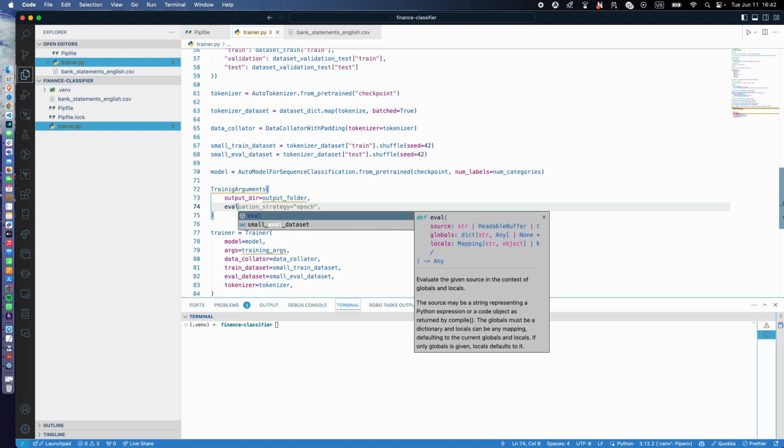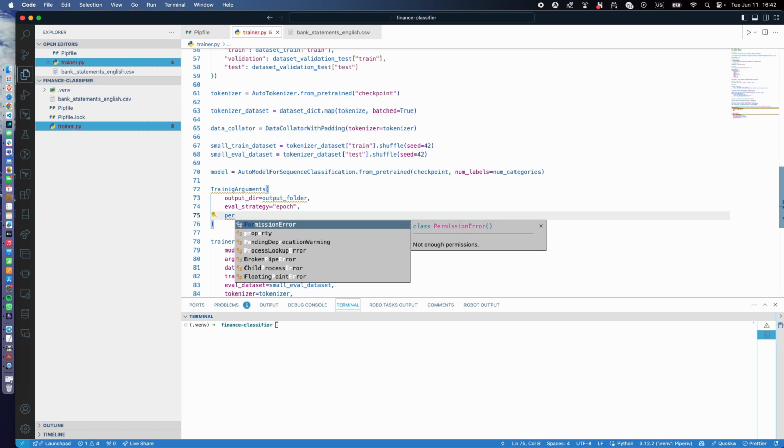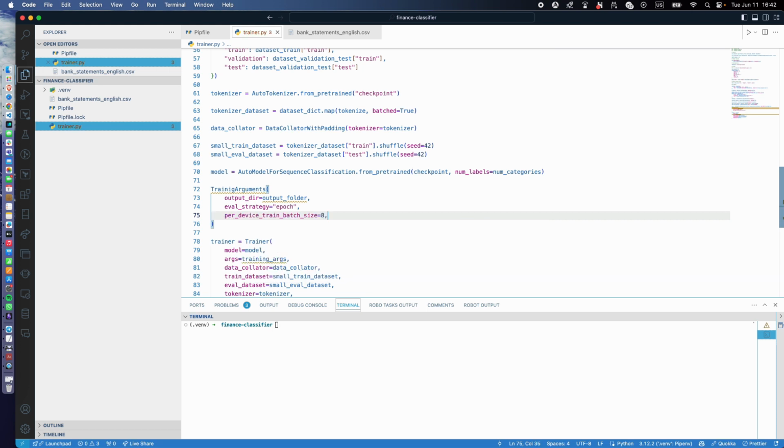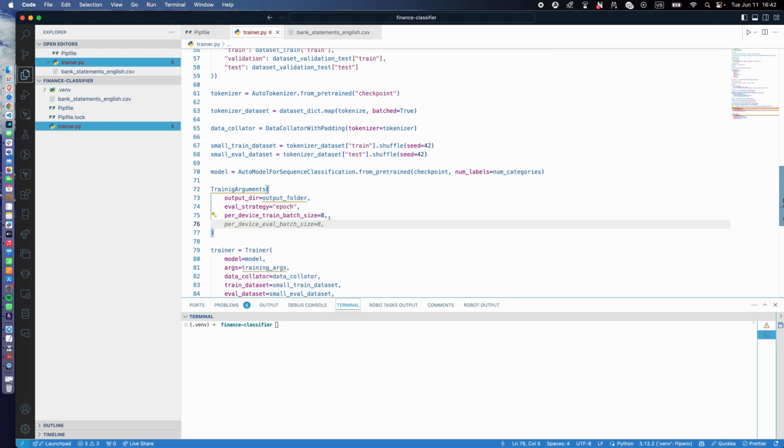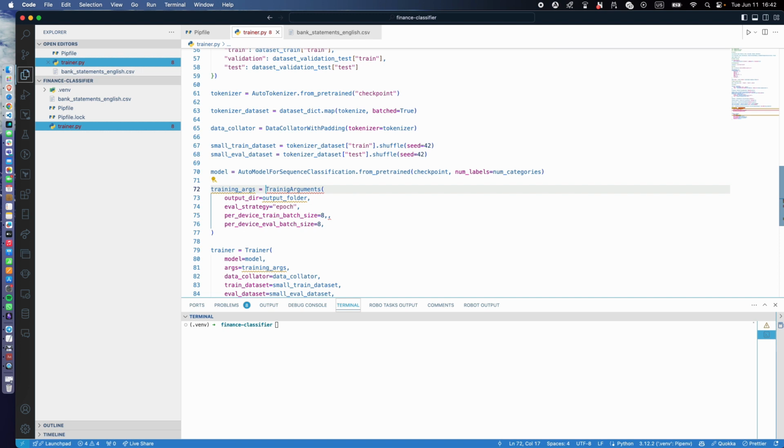Then the evaluation strategy, the only one I know by now is epoch. The per device training batch size is 8, and I always do the same, these four things. I don't know exactly why, but once I know more about that, I will tell you. And then I put this as trainer args because I need the variable here.